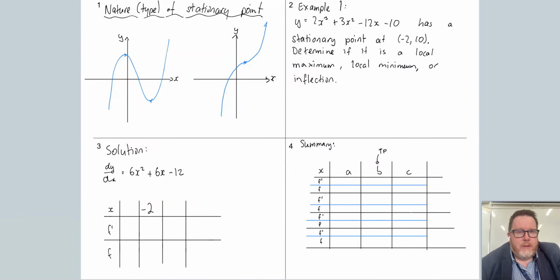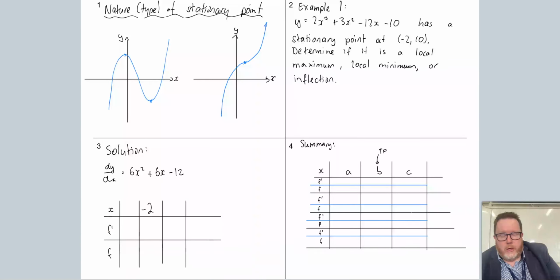And we want to be able to work that out without drawing the entire graph. You can see here I've got the solution started off, and I've started by working out the derivative. Now, I'm assuming by now you can use the power rule to work out the derivative of y equals 2x cubed and so on in a fairly straightforward fashion. So there we go. What you can see here also is that I've got this little table drawn out, and it's something to be done really quickly.